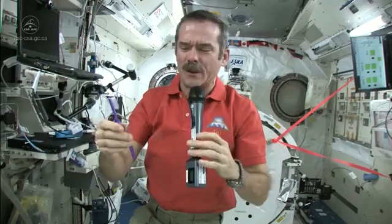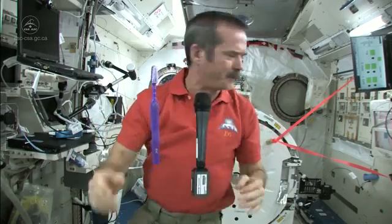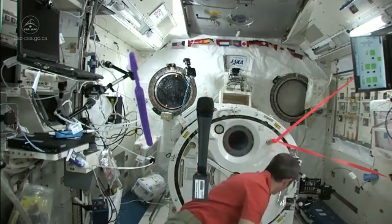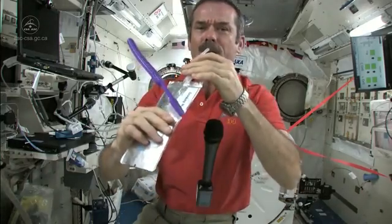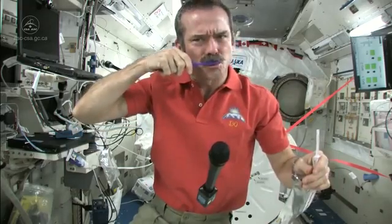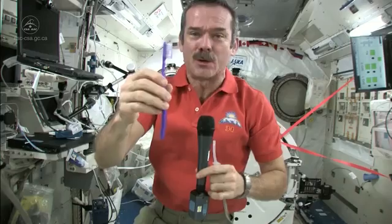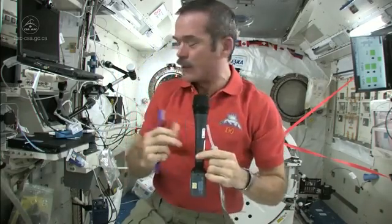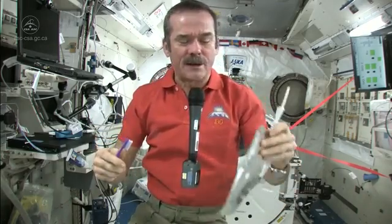So in space you don't spit out your toothpaste. It leaves my toothbrush just a little bit dirty, so I need to find where my water went and rinse it out. Fortunately, things are weightless so things don't go too far. Here's my water again. I'll get a little water in my mouth and rinse out my toothbrush, so I have a relatively clean, slightly damp toothbrush to put back in my toothbrush case. The toothpaste is hung back on the wall — we communally share one toothpaste tube, just like living in a dormitory — and I still have good water to drink.